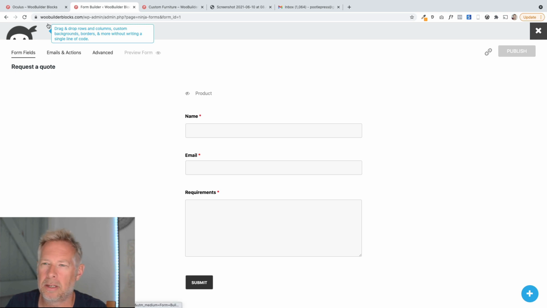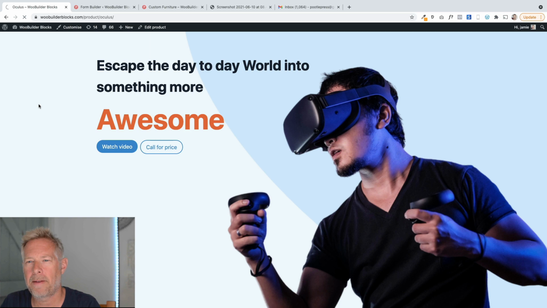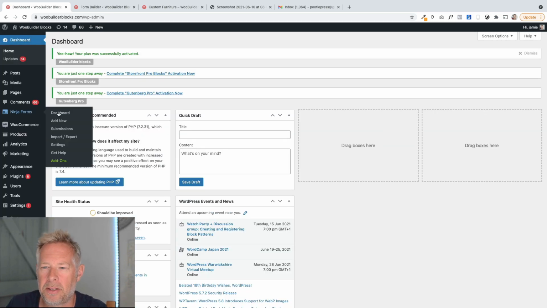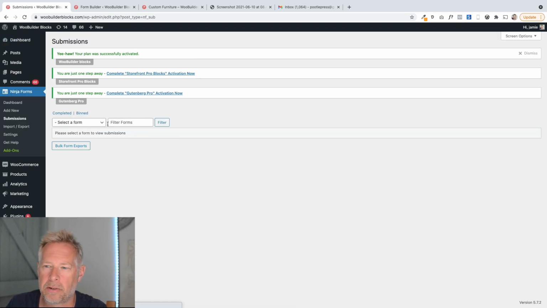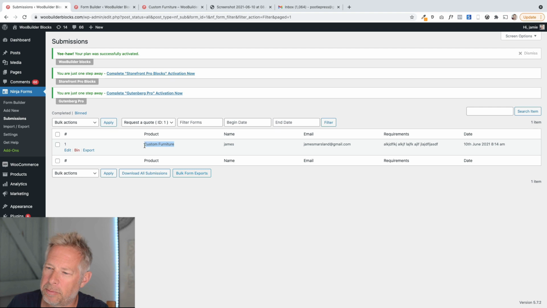If you are using Ninja Forms, let me show you this actually. That form, when it comes into your site, will come into submissions here, which is great because then you have a record of it. It's one of the reasons I like Ninja Forms. You have a record of all your forms that are submitted through your site, not just the email. There's the one you see. And can you see how it's brought through the product name here as well for you? So when you see this list of entries, you know exactly what that product is about.